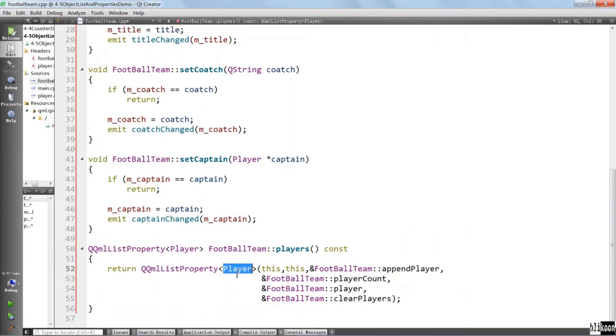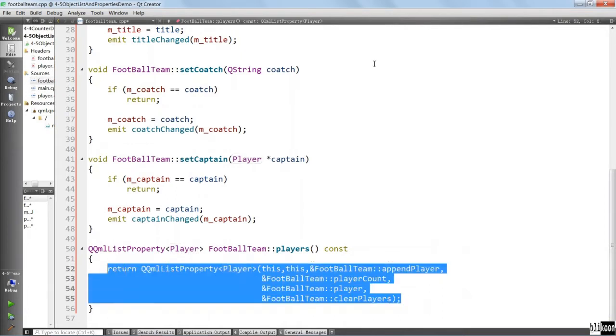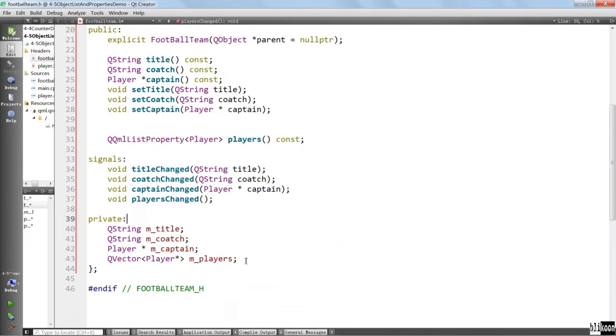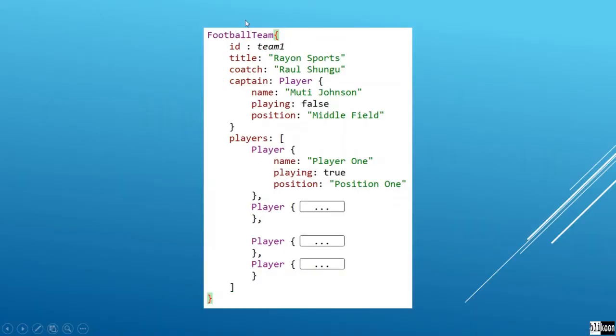that wraps around players, and it's going to enable us to have list property capabilities in QML, and these methods are going to be used to manipulate the vector that we have in here. In other words, when you define your list like this, the QML engine is going to see that you have a list of players, and it's going to add these players one by one. How does it do that?